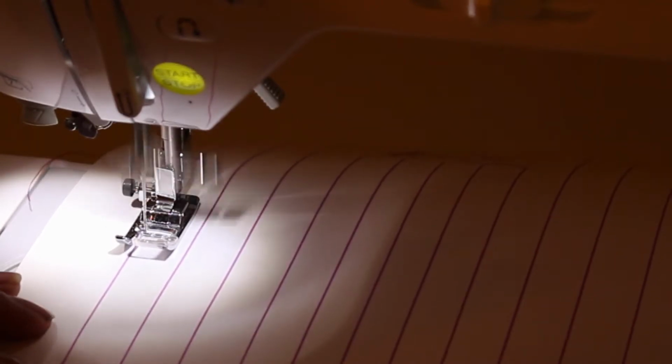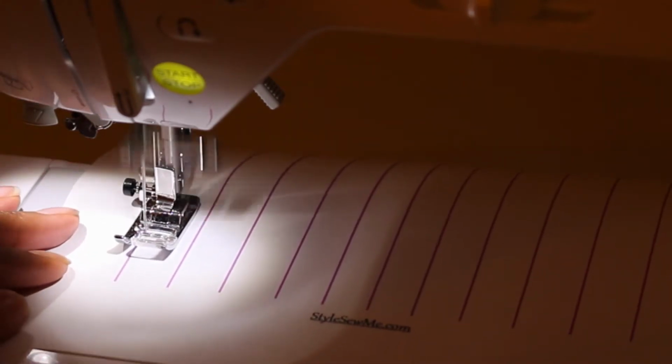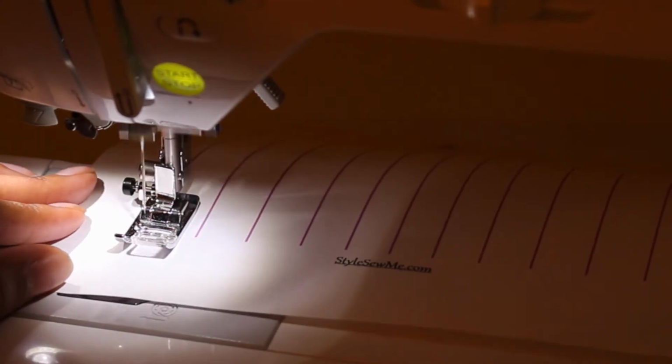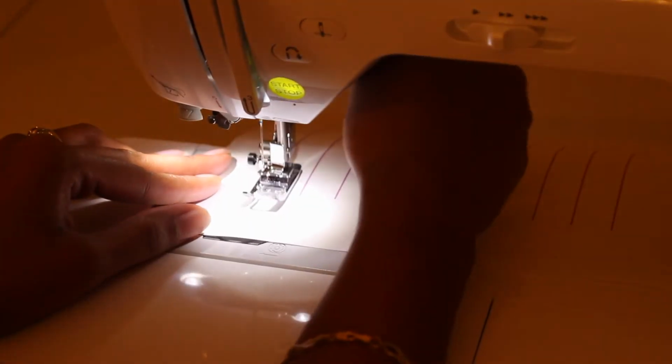And because I'm comfortable, I can speed it up a bit, but I don't want you to feel like you need to speed it up. I want you to go slow and make sure that you're getting comfortable with your machine. And as you can see, I've sewn a straight stitching on that purple line.